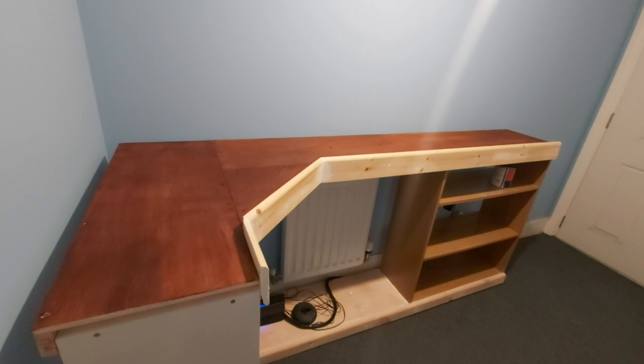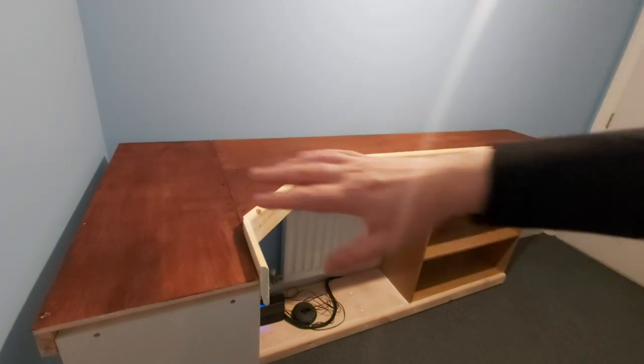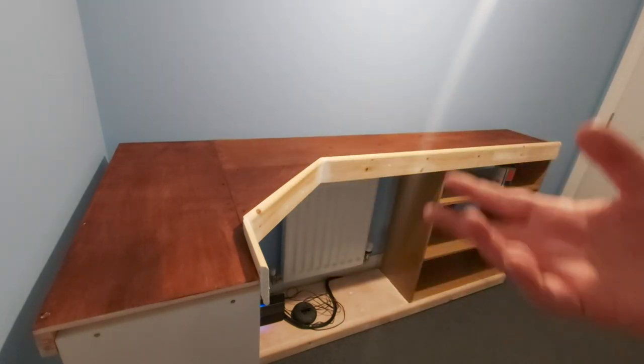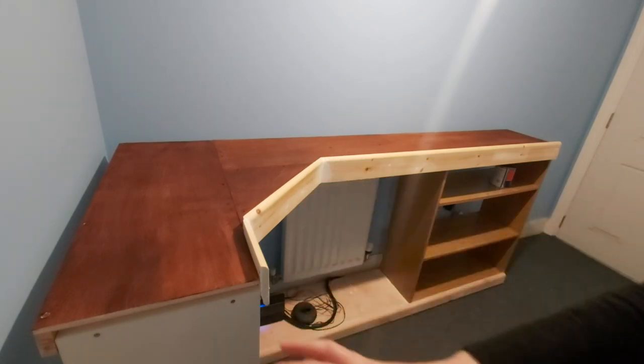So this is the unit in its entirety. And I actually like the brown that I used. It's just literally some off-cut, spare brown paint that I had knocking about. And it almost looks like a varnish, but it isn't. It's actually a paint. That's paint you've done very thinly, so the grain is still showing through. But like I said, the track work will go on top of it.